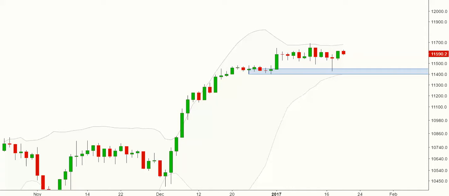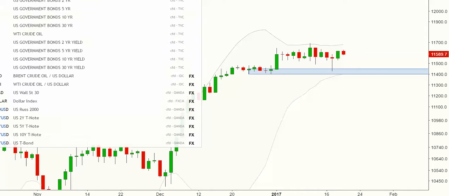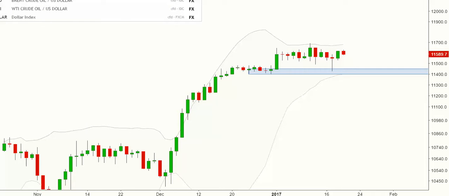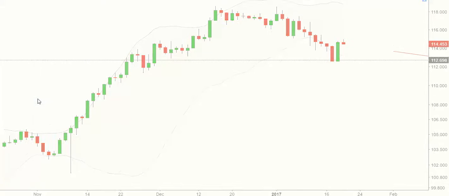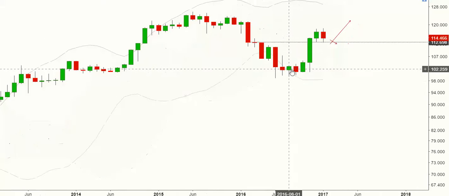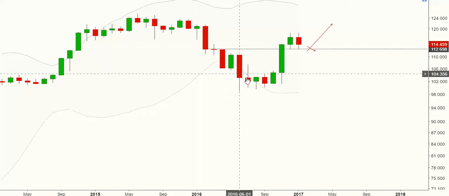I'm going to show you the dollar yen because I tweeted this the other day and it's the same thing. It's what we're looking at. I've just got to do this quickly. So I'll skip up to a monthly chart on the dollar yen. Again, what we saw here was a particular pattern in the market.